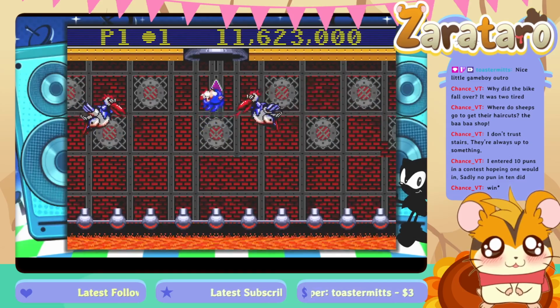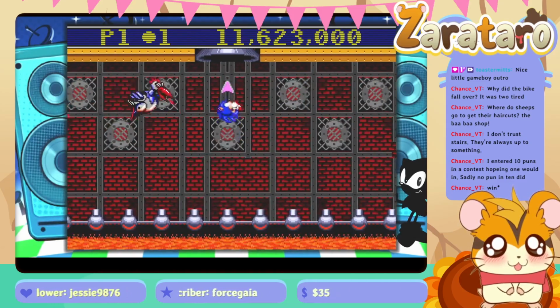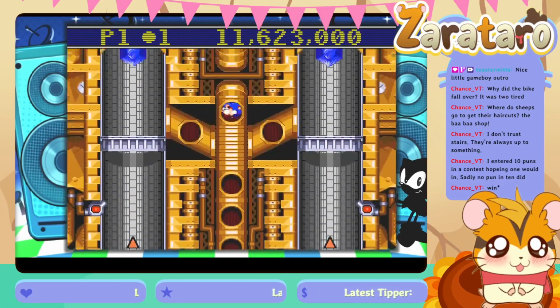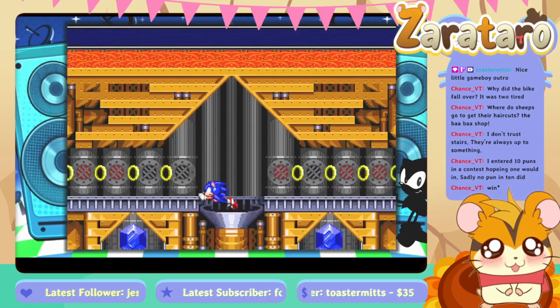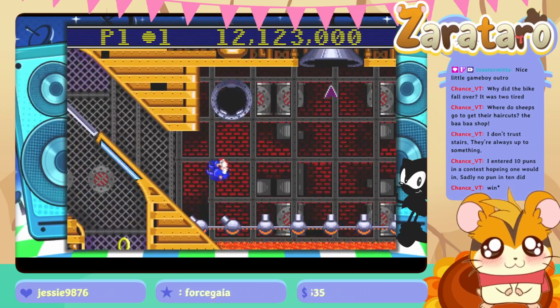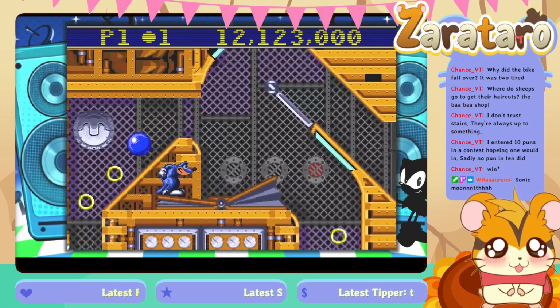I went right over it. There we go. Alright. First emerald done. Alright. Yeah, you want to make sure you hold left after there. Alright. So we get blown over this way.